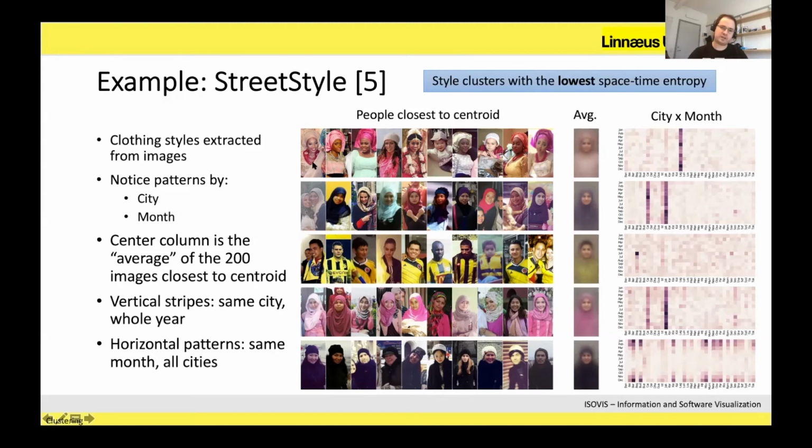And then you actually go and say, okay, let me look at the people who are closest to the centroid, because I want to see actual real examples of this. If you're closer to the centroid, then we guess that you are representative of the data set. So that's an interesting way to analyze this also. And then you can see that, yes, these are women. They're mostly smiling. Not all of them, but mostly. And they all have some kind of a fancy headdress, different ones. And they're all wearing slightly light clothes.